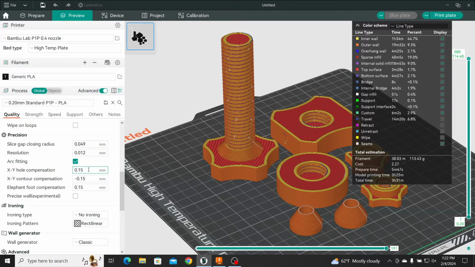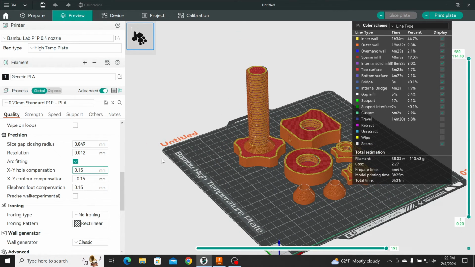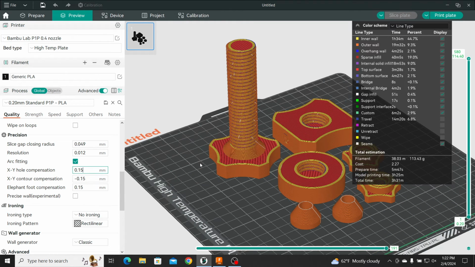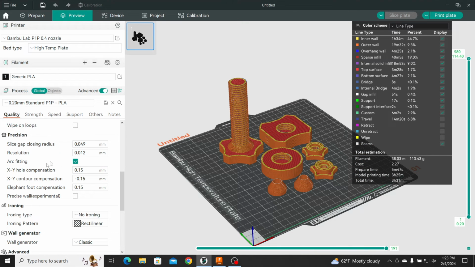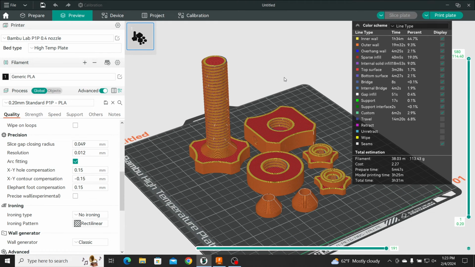Now experiment with it. Sometimes just like that, 0.1 is enough, sometimes not, but it all depends on your printer, right? How tight is the tolerance on your printer? It differs from brand to brand, sometimes even from printer to printer. Could be the same brand, same type of printer, but it's slightly different. But this is what I usually do, and most slicers will have some kind of setup, right, where you can adjust for this. Under here, it's under precision XY hole compensation. Cura, I'm sure they have a setting on it. Just take a look for it. It's usually not hard to find, but I'm not going to go through all the slicers to show you. I just want you to see what happens when you do make an adjustment.